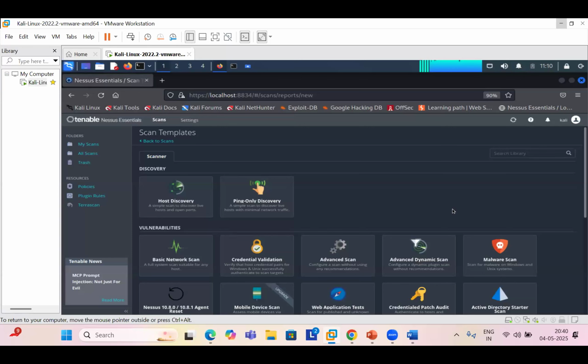Some teams are handling the scanning work on a Nessus tool, so they can onboard multiple tools in their environment. But yes, it depends on their business requirement. That is not something where you need to stick only to these particular tools. Whatever the business requirement, they can onboard multiple tools.